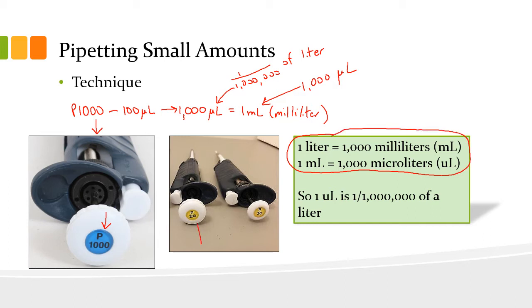The P200 shown here has a range from 20 to 200 microliters. And the P20 has a range usually from 2 to 20 microliters. So we can be very exact about small amounts of wine or water or whatever other solution we're pipetting. So we're going to use these micropipetters in this experiment.